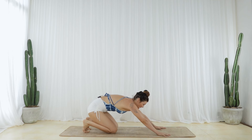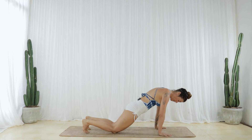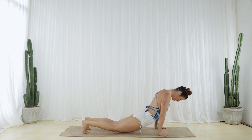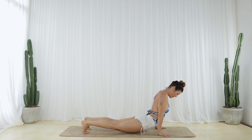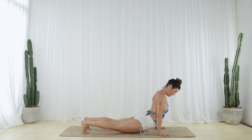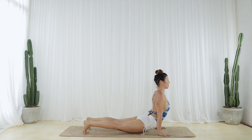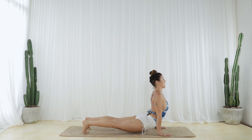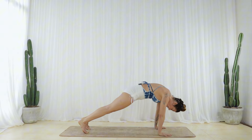This time, a little bit different. Inhale, round forward, hands and knees. And as you exhale, keep your toes tucked and slowly lift your knees up as you lower your pelvis to hover off the floor. Arms are straight, biceps active — so you're in an upward dog position, but your toes are tucked. Squeeze the mat with your fingertips, pull your upper arm bones back and then spill your heart forward as you look forward. Take a deep inhale here and puff your chest up as you reach back through your heels. Exhale, tuck your chin to your chest and glide to a rounded high plank, pulling your front body to your back body.